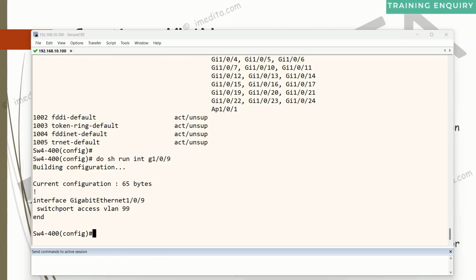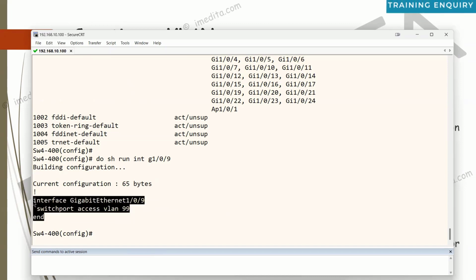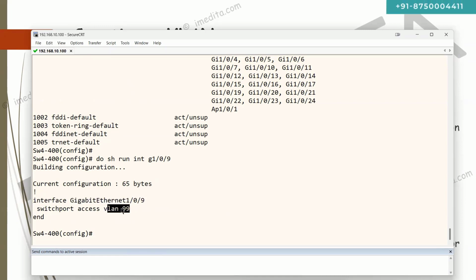So remember, on Catalyst switches, if someone deletes the VLAN where a particular port is assigned, it will not happen that the port goes back to the default VLAN 1. If a port belongs to a certain VLAN and the VLAN exists, then it's okay. But if the VLAN does not exist, the port will not jump to the default VLAN, VLAN 1. It will remain there, more like inactive.